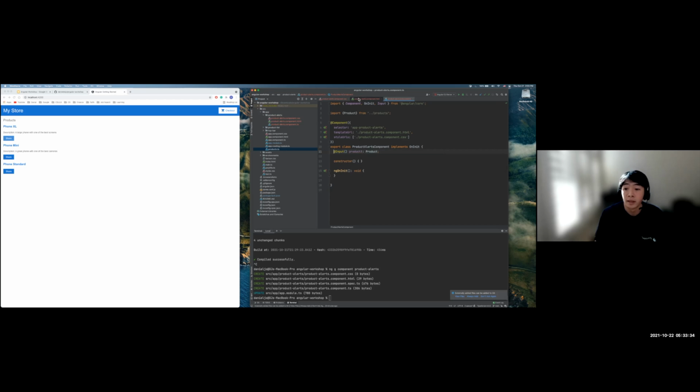Then I'm going to open the HTML file. I'll just copy this, makes it easier. Okay. So this is the HTML code for this component. So ngIf there's a product and the product price is above 700, then we're going to show a button that says Notify Me.